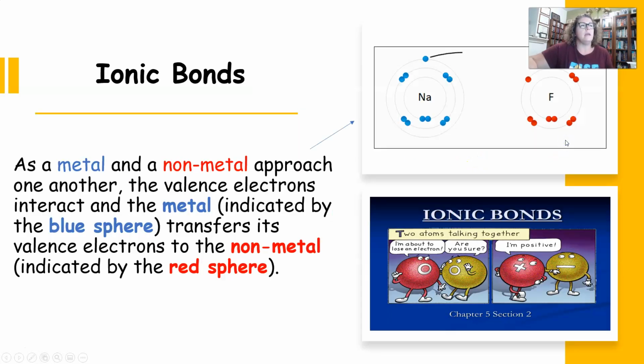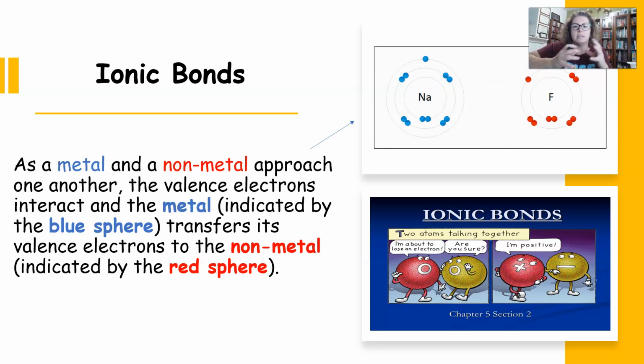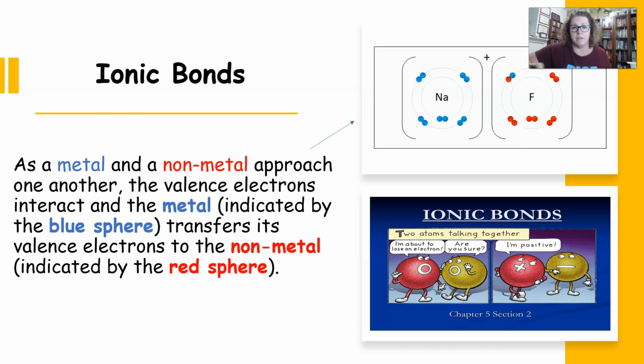The key part to ionic bonds, as you see in the little video clip right there, is a metal versus a nonmetal. They do a little communication, kind of a little dance with each other. Somebody has maybe too many electrons, somebody doesn't have enough electrons, so they help each other out. So it's what they call the loss and the gain of an electron.